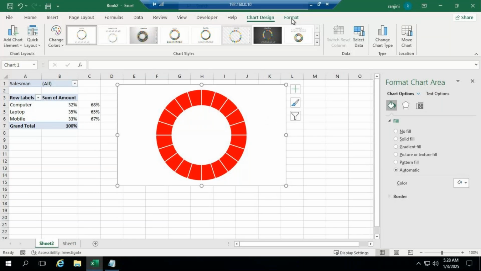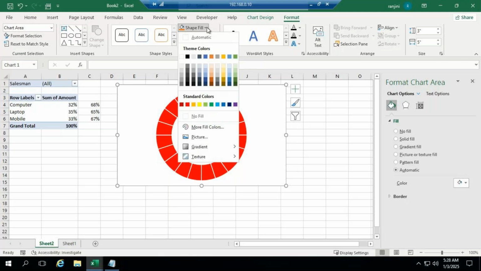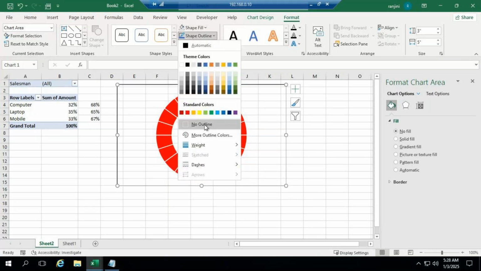What I'll do in chart design, you have chart design and format. You can go to this format, shape fill. You select no fill and outline. Shape outline, you select no outline.